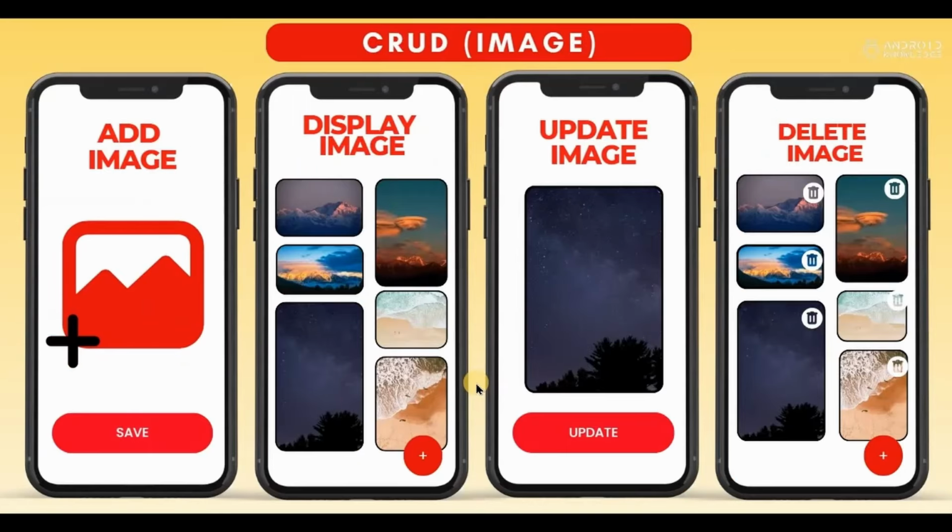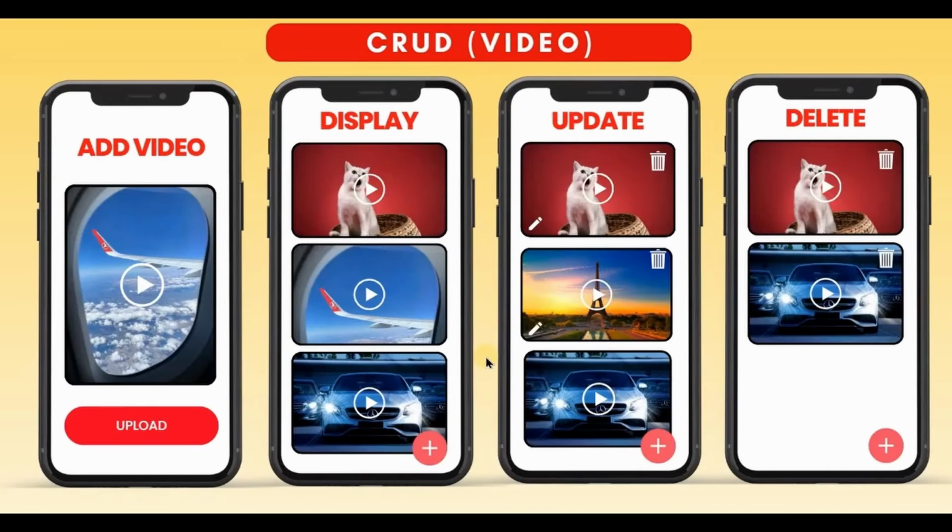In the previous CRUD series, we learned how to store, display, update, and delete images in Firebase Cloud Storage. Now in this series, we will learn how to store, display, update, and delete videos in Firebase Cloud Storage. The process is pretty much similar, but you have to keep in mind that we are uploading videos, which means big storage, too much wait time, and a video player. Again, we will divide the project into 4 parts: create, read, update, and delete.